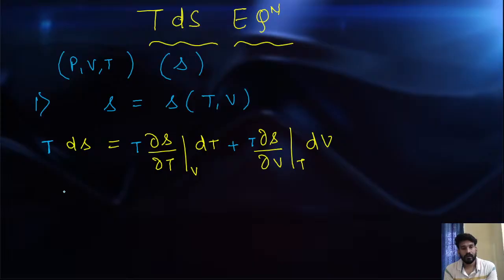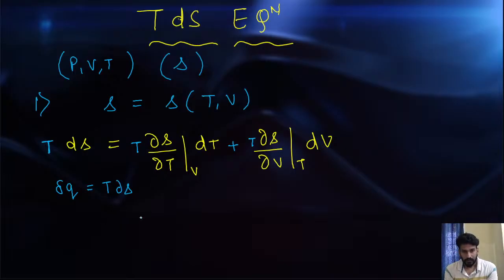See, del Q is equal to TdS. Okay, right? So if I write this equation like that, we are basically doing this at constant volume. Okay, we are doing this at constant volume. del Q is equal to TdS, and if I write in terms of partial differentiation, so let's suppose I'm writing this.